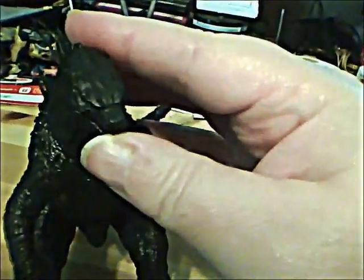You can open his jaw. I have to force it open because apparently NECA glued on one of the jaw line over here where the peg is supposed to be at. This one was glued for some reason, which was really sucky.